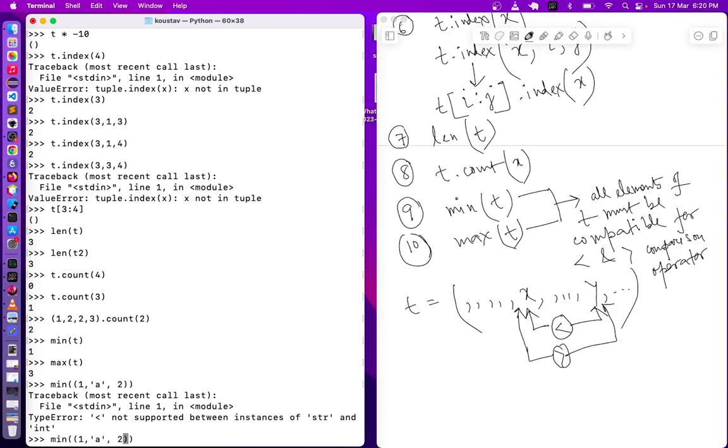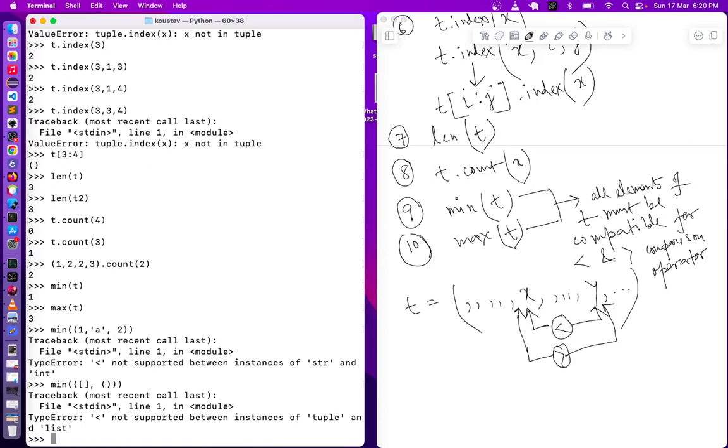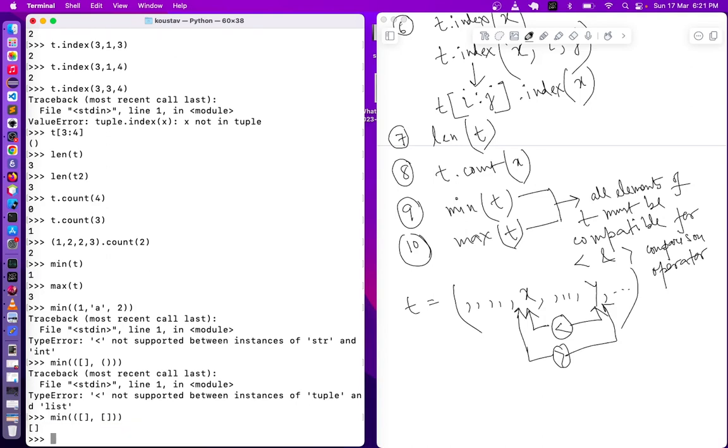Similarly, you can see this will also say that less than not supported between instances of tuple and list. But if I do here list, it will work, since lists are compatible data for less than operator, and since both the lists are empty, it is returning one of the lists.